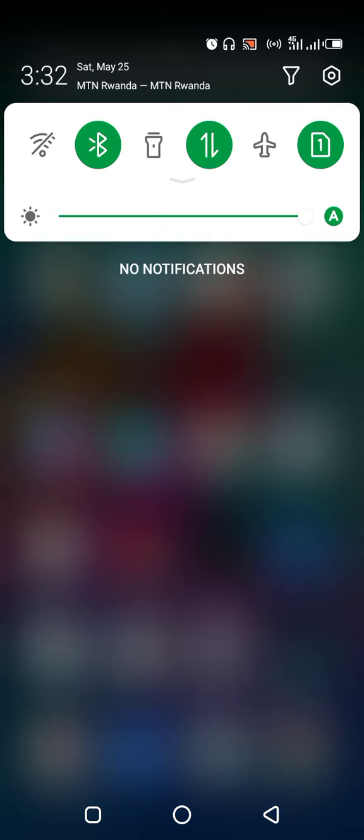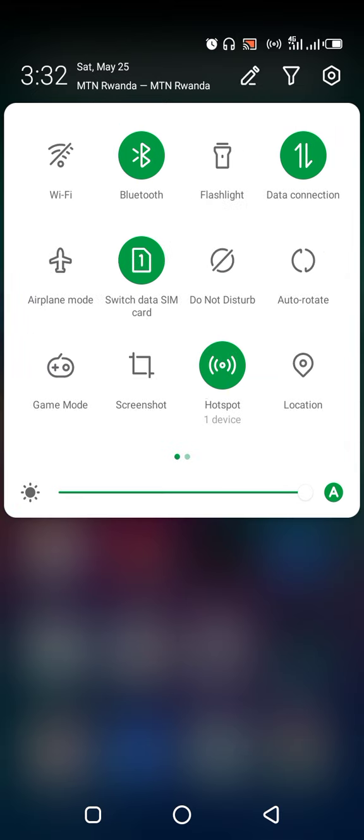For instance, in my phone, I can come here and scroll down, and I see Don't Disturb mode. Here I can click and go into Don't Disturb mode. It's going to help me limit every disturbance which can come and hinder me while I'm doing everything else. Or if I want to be silent, if I want to be concentrated, it is going to help me.